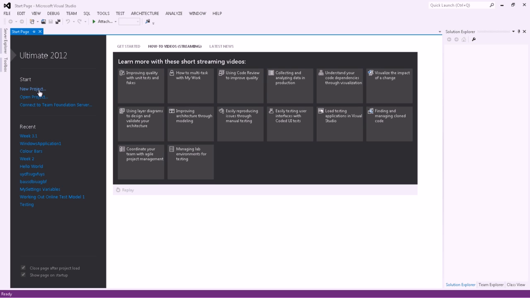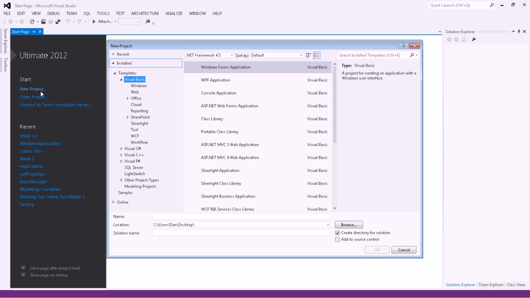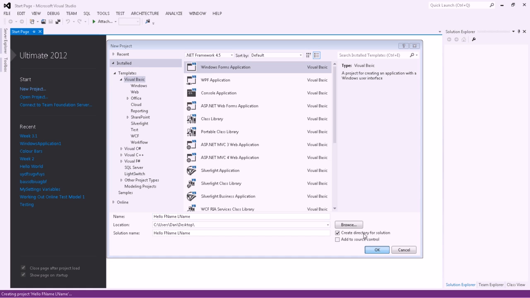Two strings, and it's going to be your first name and your last name. I probably should have done this along with the hello world, and I did kind of touch on it, but this is the next one in my list, and this is in the order that I learned how to code in Visual Basic, so I'm just going to relay them in the same order. So this one's just going to be hello fName lName, first name, last name, and we're going to create this form.